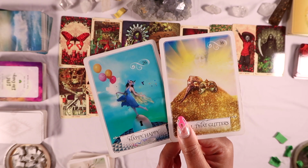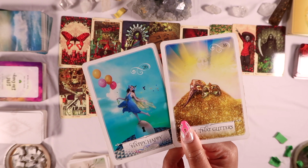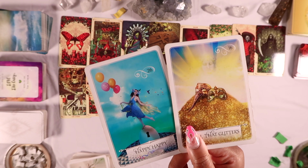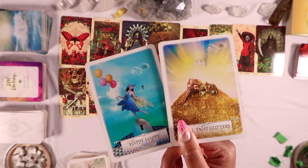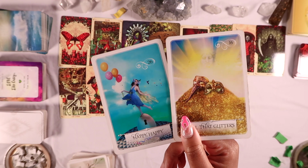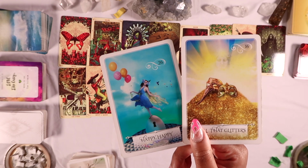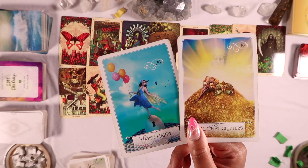You guys are probably thinking of a bunch of people. There's so many, like that mystery character, that person that isn't super warm. Think Edward Cullen in Twilight. It's one of my favorite movies, so I always have to throw a Twilight reference in. It did something to me in my early teens. But anyways, that person that embodies that darker energy and doesn't give you exactly what you want, they have this way of drawing you in energetically and physically.